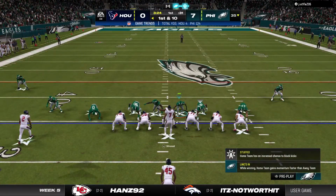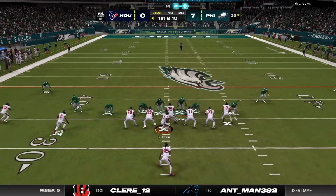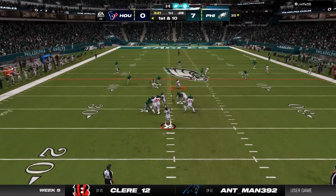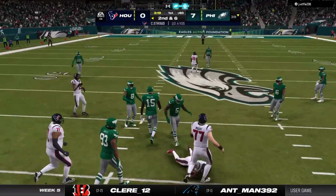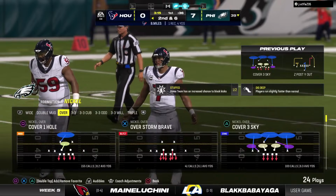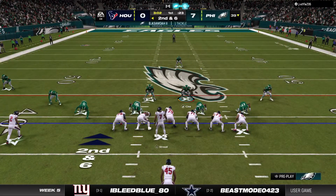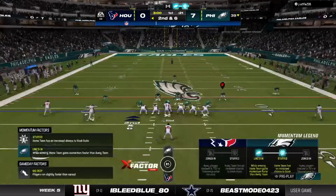Houston's offense already at the line, set to get going. And they are losers of 2 straight coming into this Thursday night game. Is it more difficult, CD, when you take a losing streak into a quick turnaround game like this? It certainly is, because you don't get time to work on the issues that you've had throughout the season that have caused you to have the record that you're having.